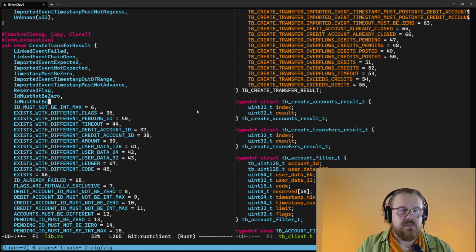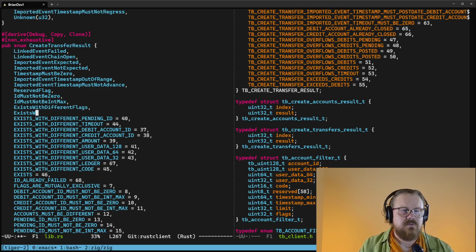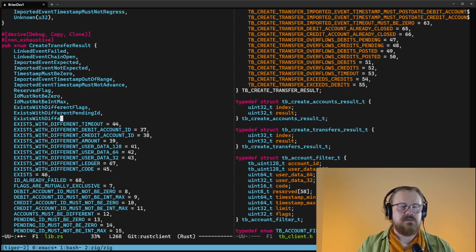ID must not be int max. Exists with different flags. Exists with different pending ID. Exists with different timeout. Exists with different debit account ID.